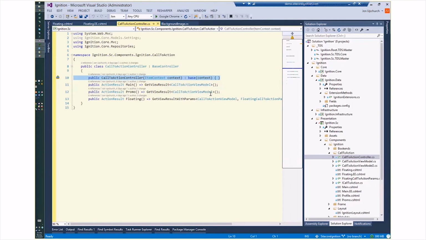Your actions, very simple. Normally you would have to return like a view or a model or something like that, and MVC would do a lot of the wire up for that to get you the right view. What we do, since there's some extra complexity here, is in the base controller, I've created this get view result method, or there's this get view result with params. If you're using rendering parameters, which in this case I am, you would need to call this. But otherwise, you call get view result, and it creates everything along the way for you.